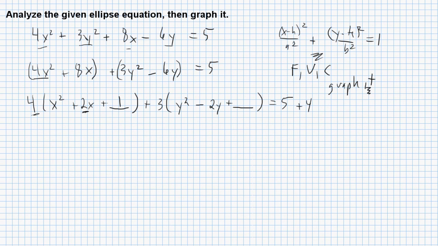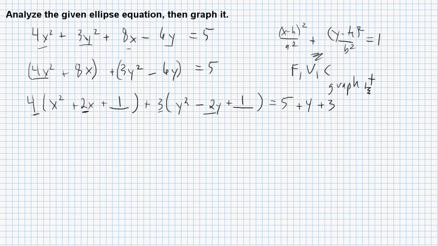Into the y squared, we're going to add 1 to complete that square, because half of negative 2 is negative 1, and negative 1 squared is positive 1. But again, we're not really adding, we're adding 1 inside the parentheses, which means that we're adding a total of 3 times 1, or 3. So we're going to add 3 to the other side to balance it out. So now we can kind of simplify all of it.